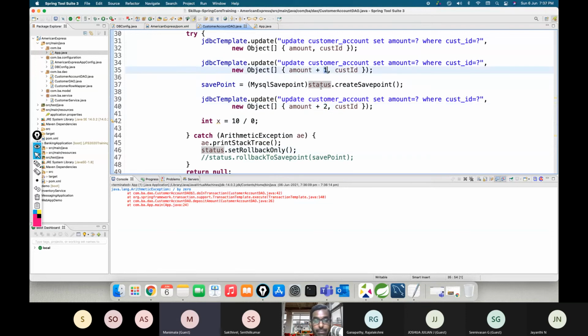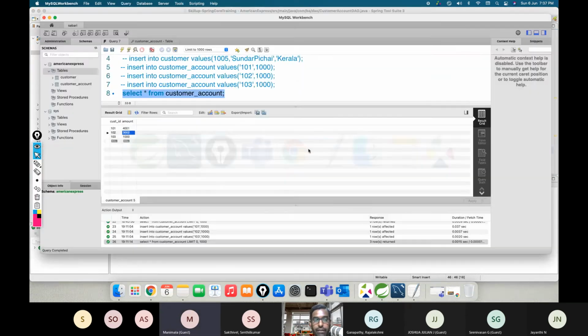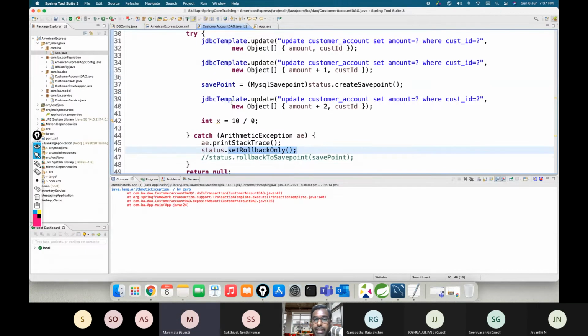Or maybe the client might expect 5002 also. But still at the code level, there is a save point and there is a rollback. A complete rollback is expected. So technically, what is the final expected output? Only 4001 should be there. It should not be 5000, nor 5001, nor 5002. It should be coming back to 4001 only.